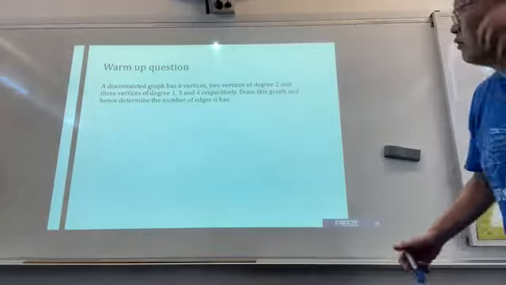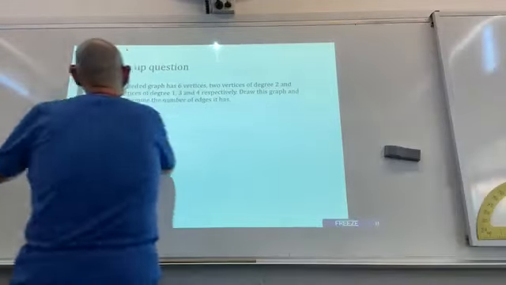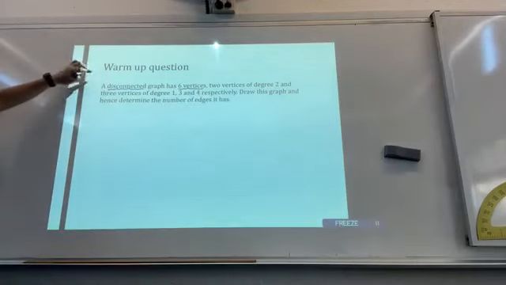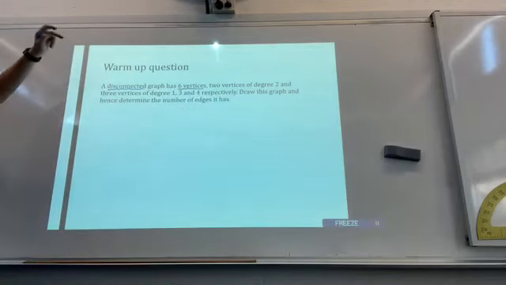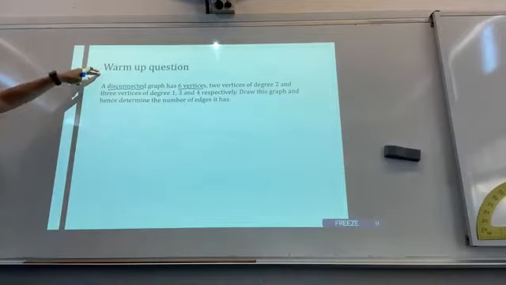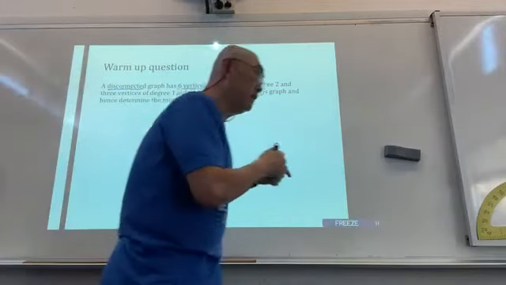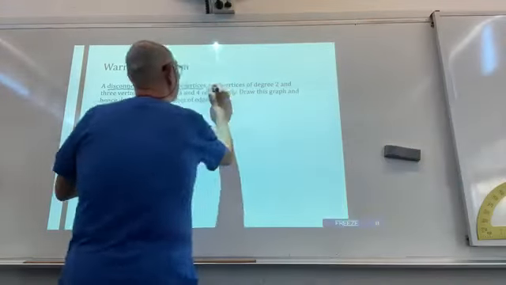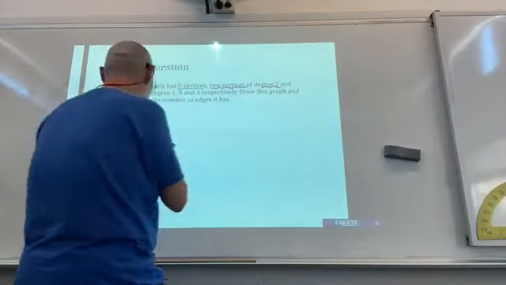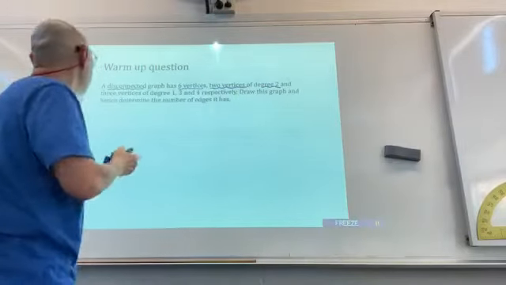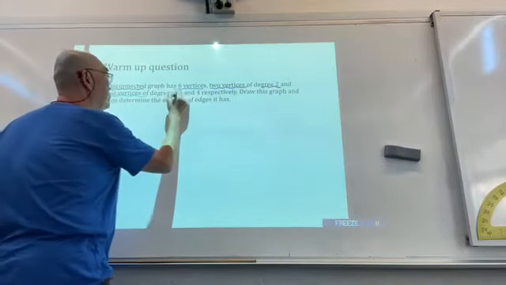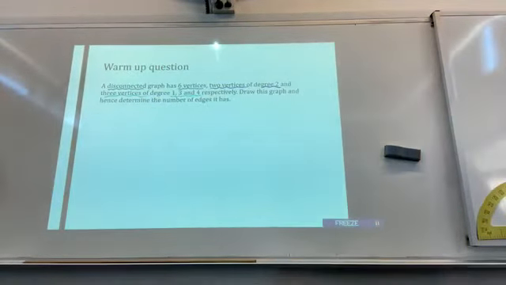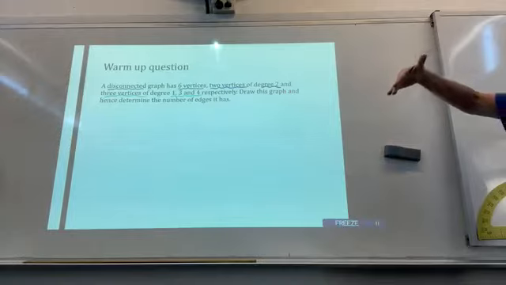All right, now let's have a look at this. Disconnected graph has 6 vertices. So I know with the disconnected graph there's actually one vertex which is not connected to anything, correct? Now, the other thing that I will start to do is highlight things like 2 vertices of degree 2, and then 3 vertices of degree 1, 3, and 4 respectively. You must be able to draw this graph, all right? It's quite typical of the first part of the question, I would say.